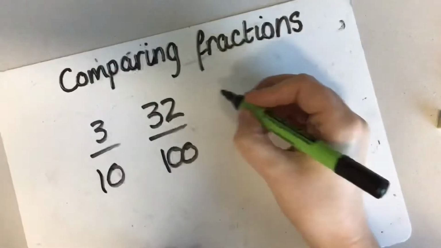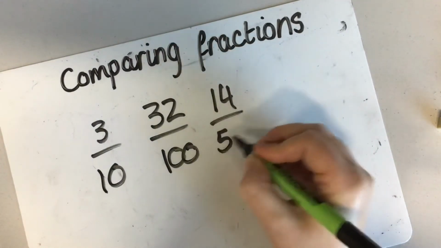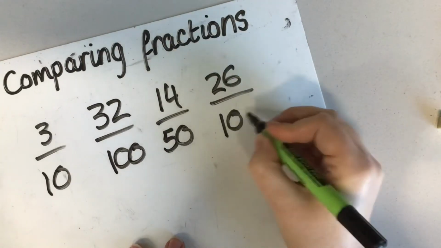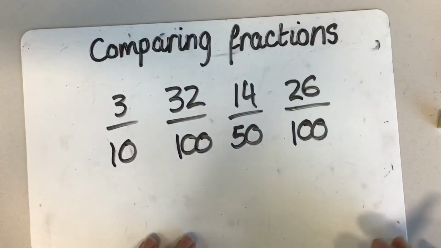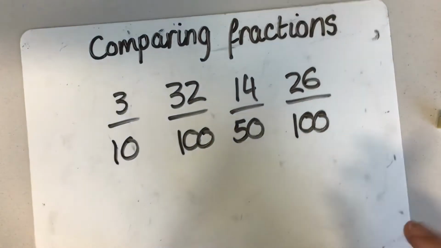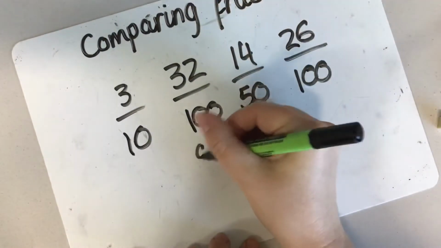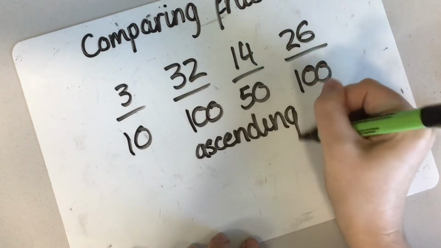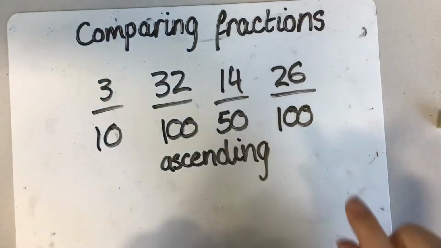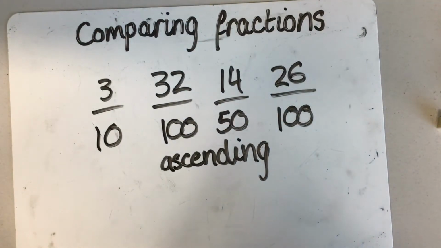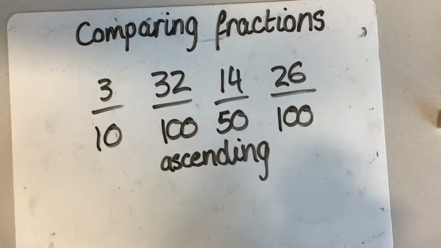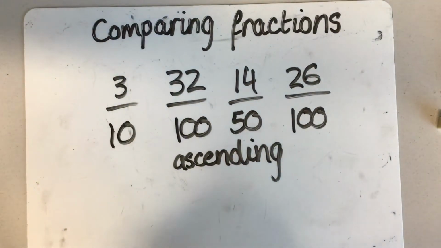So I'm going to put a group of fractions on my whiteboard, like so. There is my group of fractions, and the question is, I'd like you to put them in ascending order. Ascending order. I'll jot that there to remind you. Pause the video and have a think about what you would do, because straight away you should notice the problem of whether we've all got different denominators. So pause the video, think how you would solve this, and then come back and check in to see the answer.